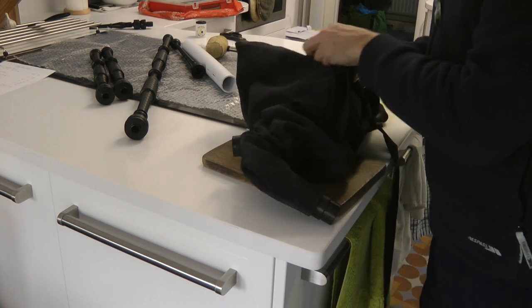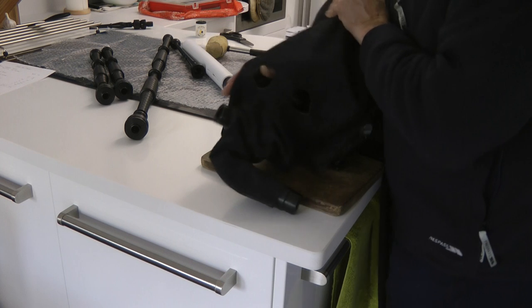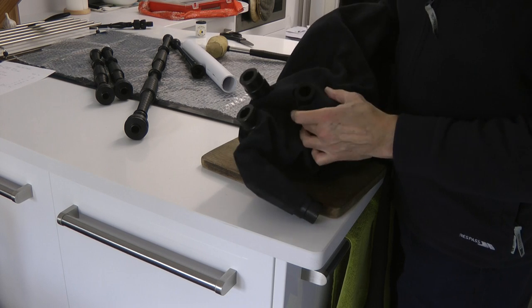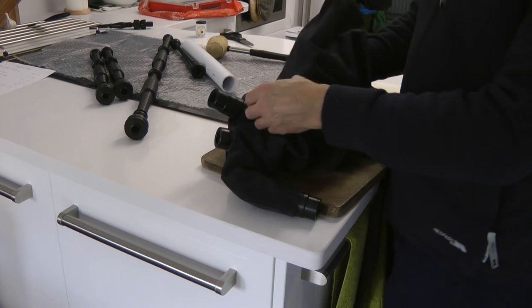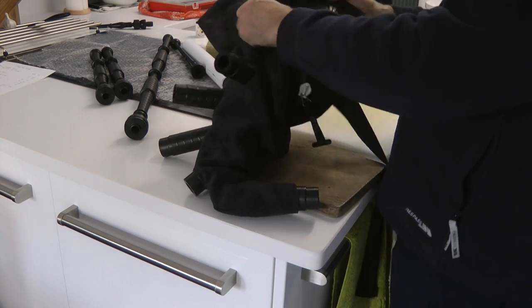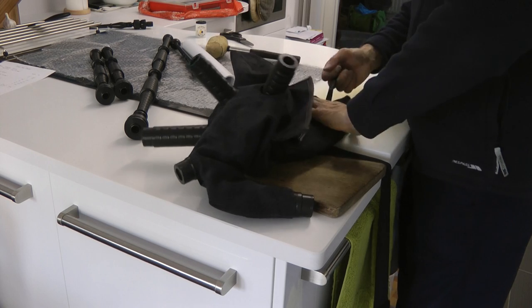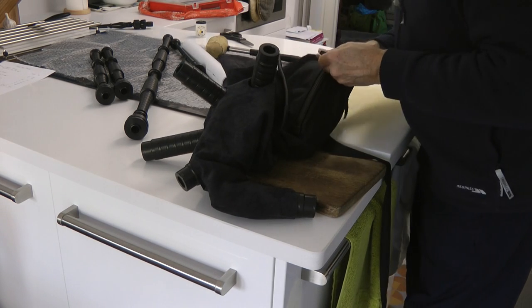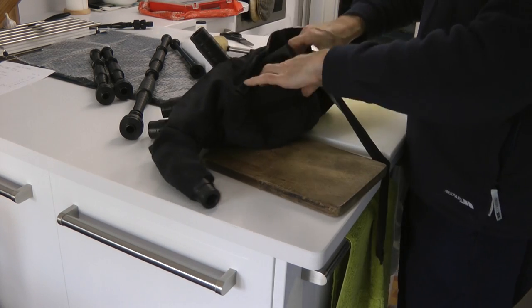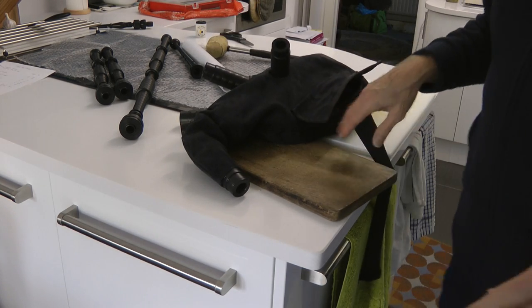And compared to the first two stocks, the tenor stocks and the bass stocks should be relatively easy. That's the bass. Middle tenor there, outer tenor there, and now through their holes. That's it. And then the rest of the pipe bag zipped up suitably, and push back through the flap. That's that done.